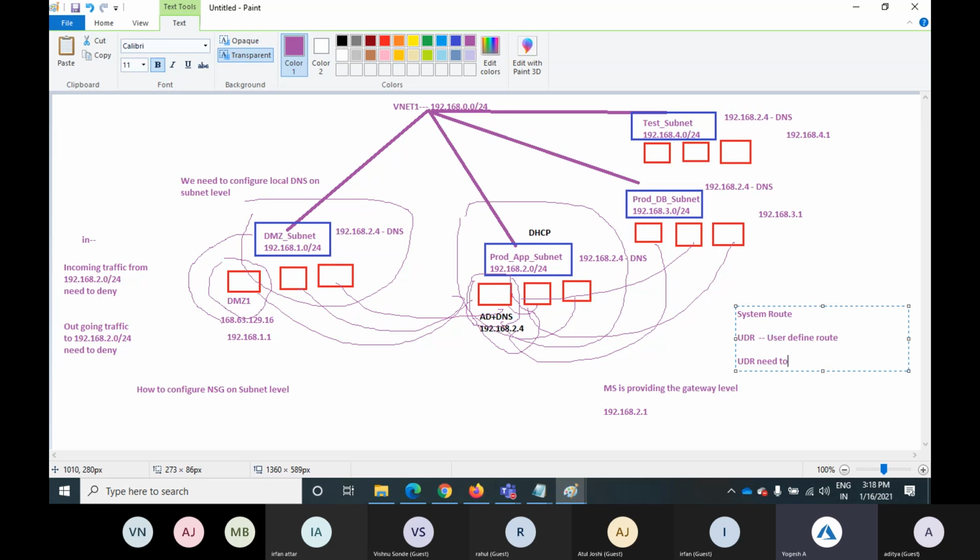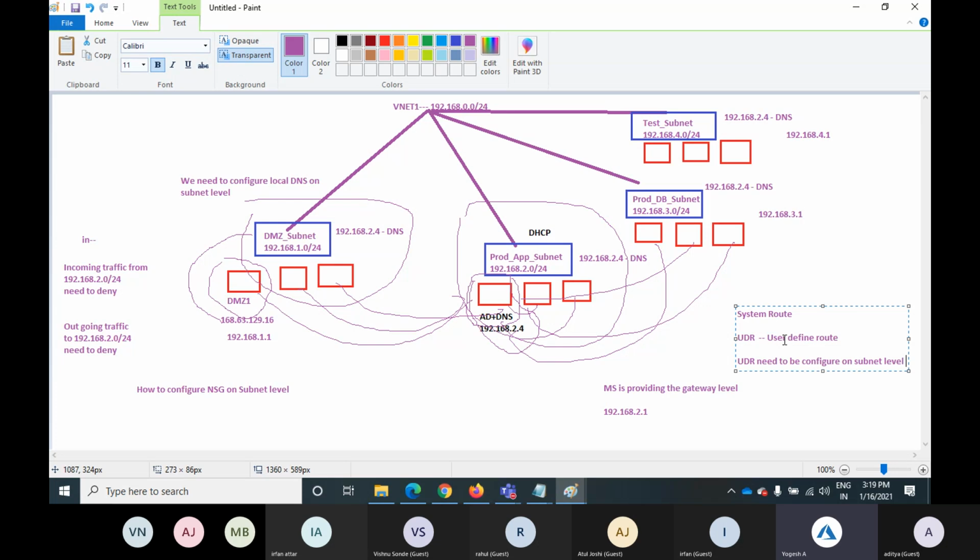In the UDR you define what your next hop will be. If you define the next hop as a firewall, all the traffic will get routed into your firewall, and in the firewall you can define the internet policies.